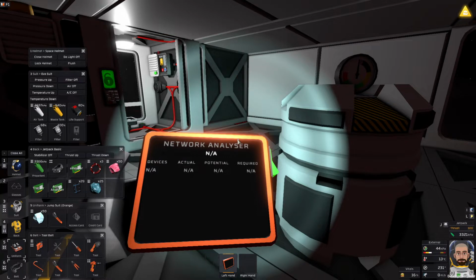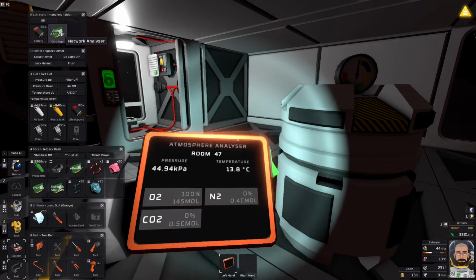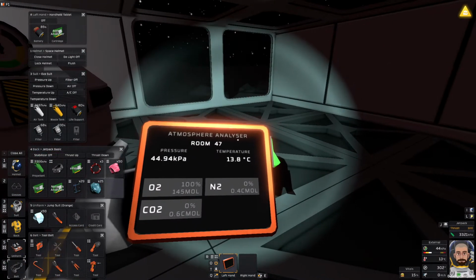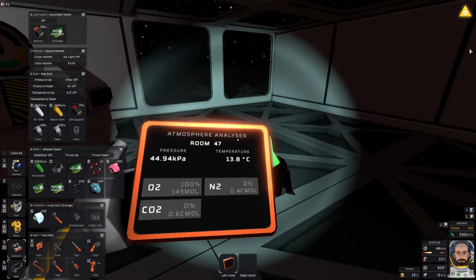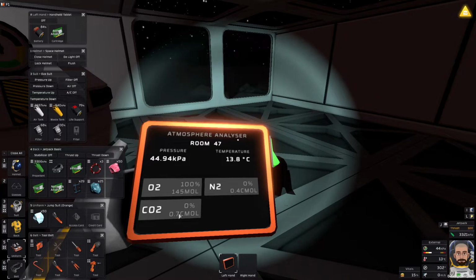So here is a good moment to have a look at the atmosphere analyzer. And as you see, it's telling us that we have a small percentage of CO2, but as long as you don't get a warning here that tells you toxin detected, then the levels are okay. But it is going up, as you see, right? Because I'm breathing out, right?